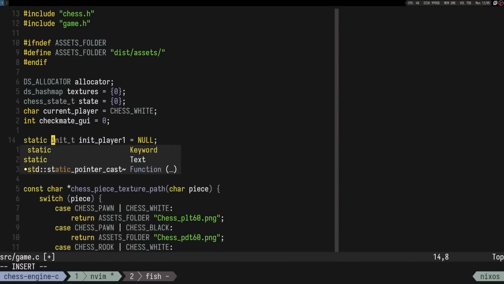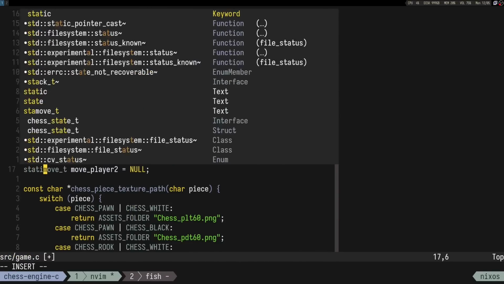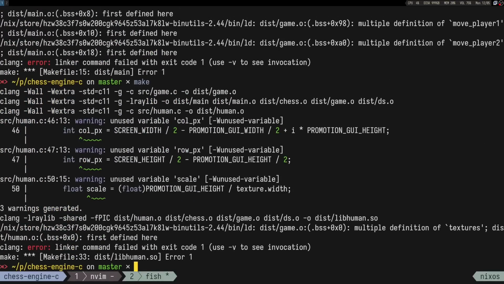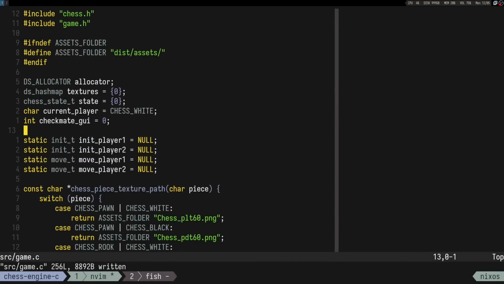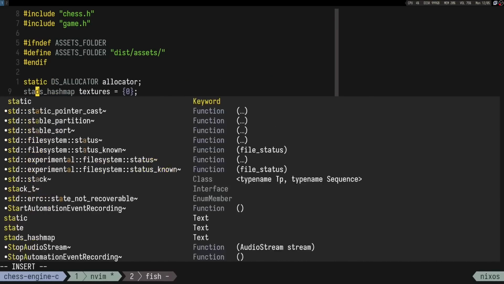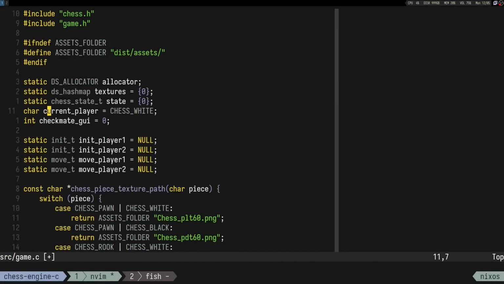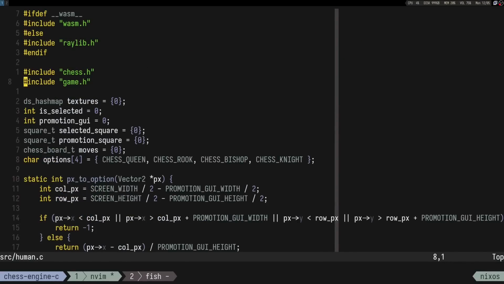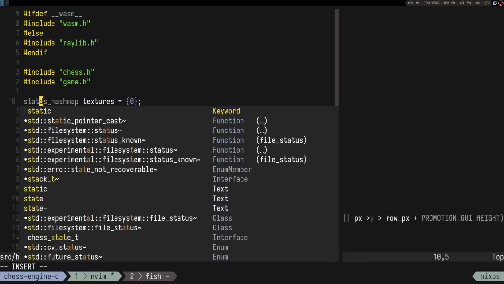Can I define them as static somehow? Like if I have static variables. Oh, nice. They are not conflicting. Nice. Wait, why don't I do this everywhere then? Because I don't want to access them from different places anyways. I just want to have some global variables and have them as static.